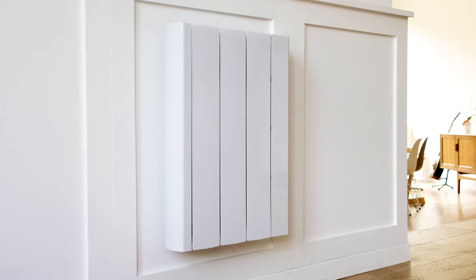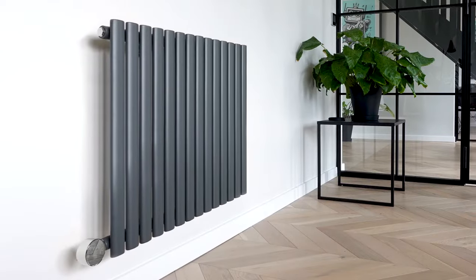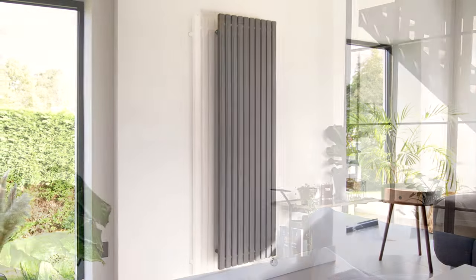Next on the agenda, we have horizontal versus vertical models. Horizontal radiators have that classic look and often come in more sizes for greater variety. They're usually compatible with DIY installation and can be used freestanding as well as wall mounted. If you want to make more of a statement, a vertical electric radiator is your best friend. They break from tradition, offering something a little more contemporary, and are also ideal for tall, narrow walls where space comes at a premium. Assess your space and think about practicality as well as design, and if you're looking for multiple electric radiators, don't be afraid to mix and match — no two rooms are the same after all.